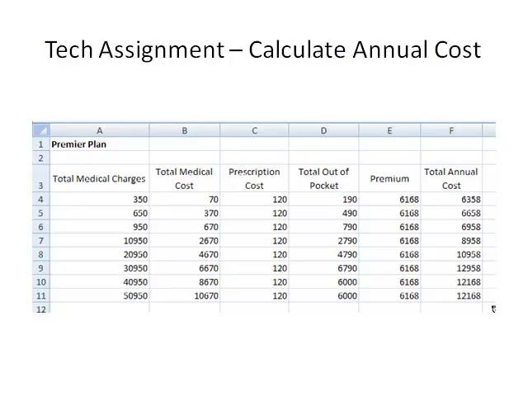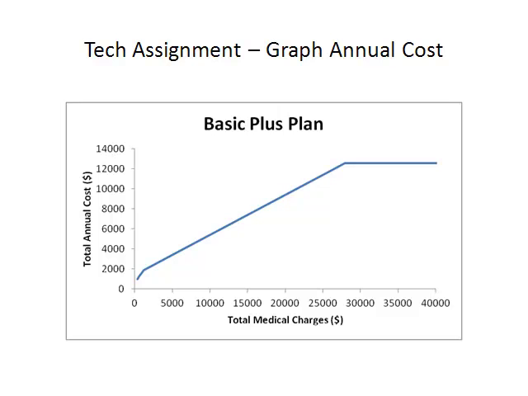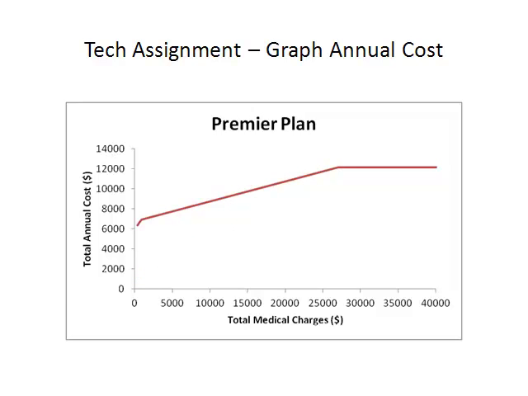In the third technology assignment, they will use plan details to create a table of values like the one I showed earlier. I emphasize utilizing the features in Excel like fills and cell references so that the worksheet does the work for them and they can verify any information that they calculated by hand. They also learn how to graph the charges and cost columns in their worksheet. I have them do this on 2 separate graphs since it is easier than trying to put the graphs together all at once.